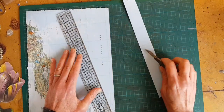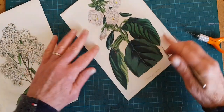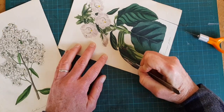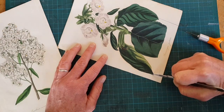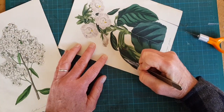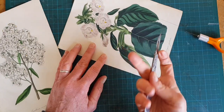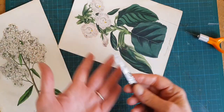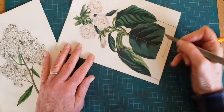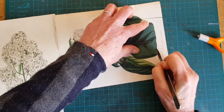Hey presto! You can use a craft knife to cut out images, but I rarely do. It's as if in the cutting world there are two schools: the craft knife school and the scissors school, and rarely the twain shall meet. I'm definitely a scissors gal. But I wanted you to know that it is a tool that's available — I have personally seen people make the most extraordinary filigree paper lace using a craft knife. So it can be done, and if you think you want to try it, I'm sure you can find a lot of helpful information here on YouTube.